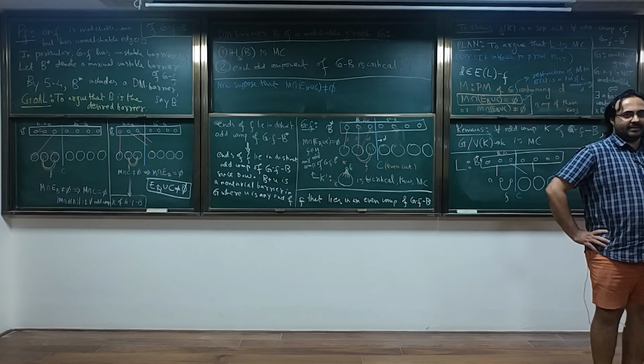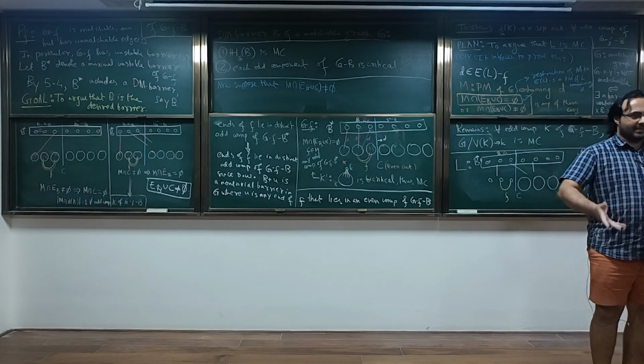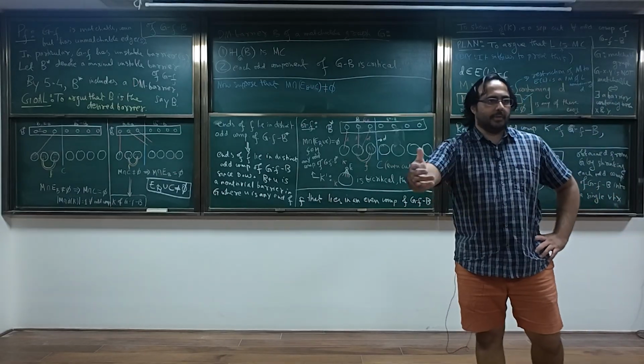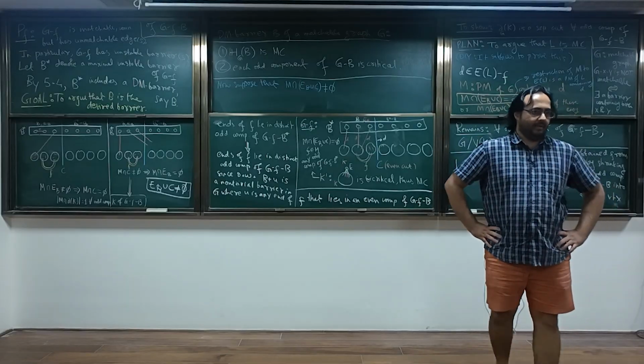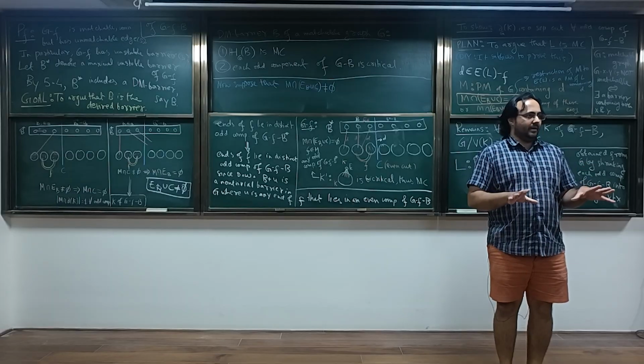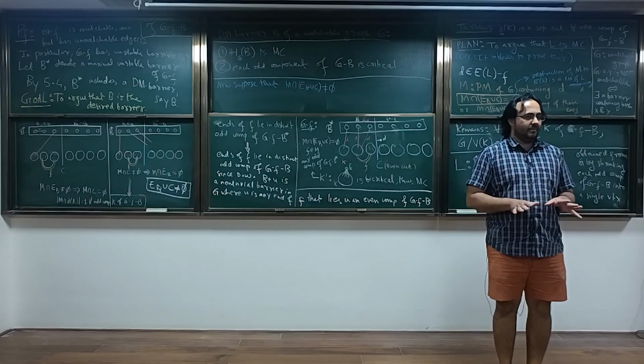Yeah, is that point clear? B star is unstable. So if C is empty, then it means that B is equal to B star and B is also unstable. So therefore EB cannot be empty in that case. One of them can be empty. Either C or EB can be empty. Both can't be empty.